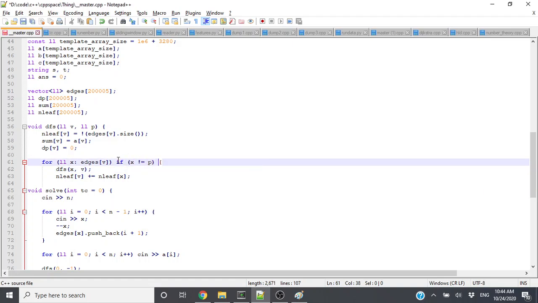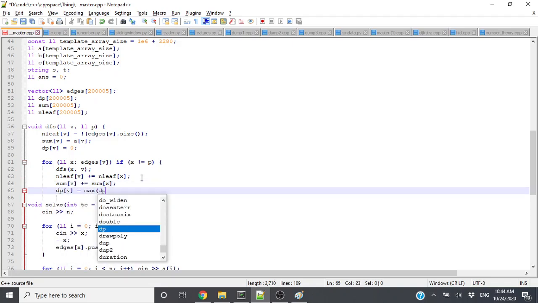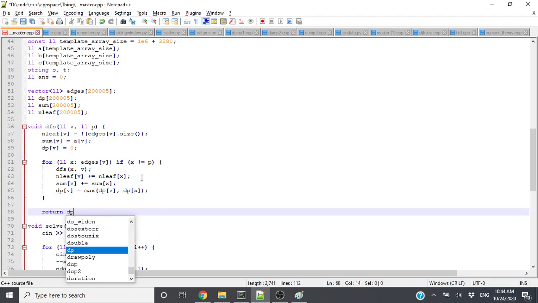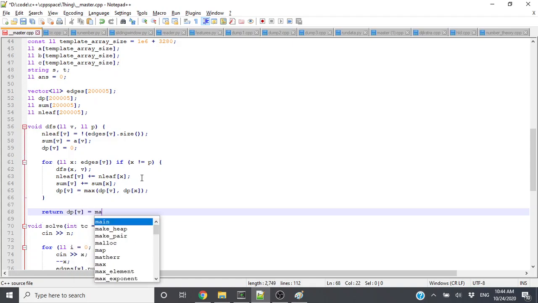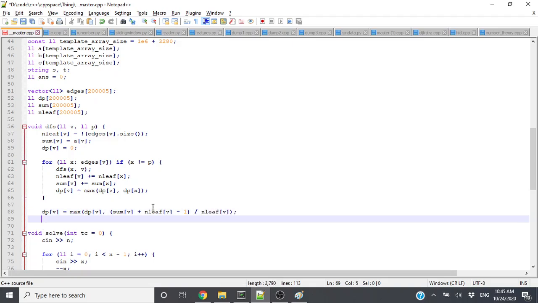We don't want to go to the parent. Sum v plus equals sum x. dp v equals max dp v. So it would be, let's see, sum v plus n leaf v minus 1. This is the ceiling function, and return that.